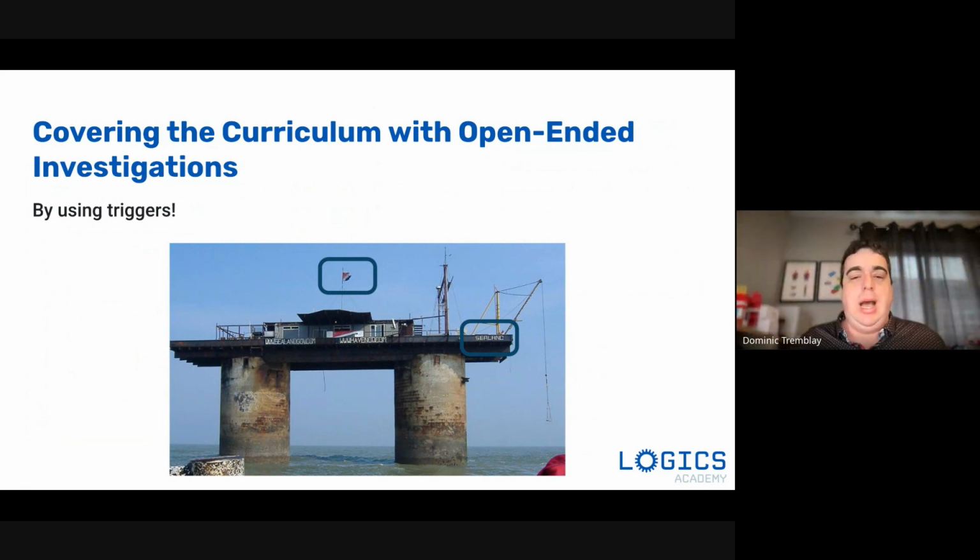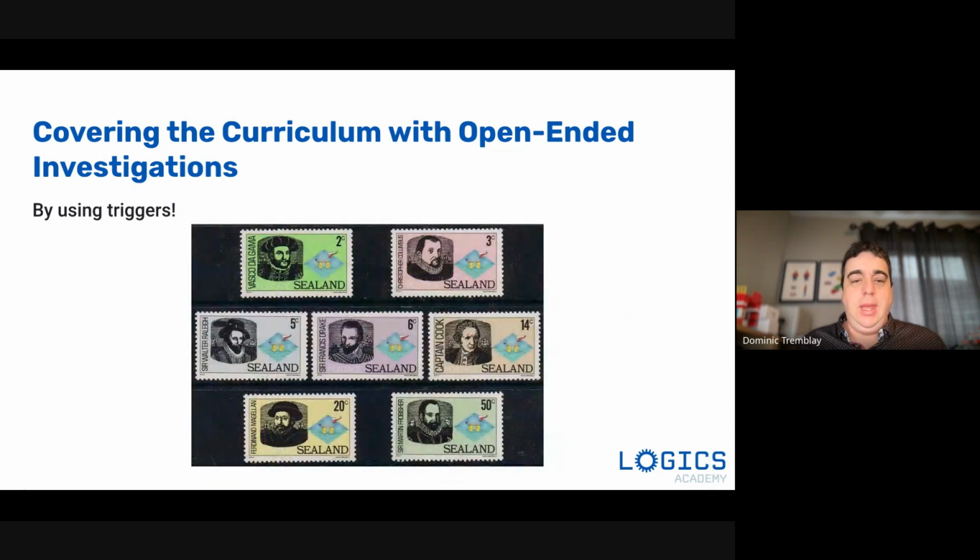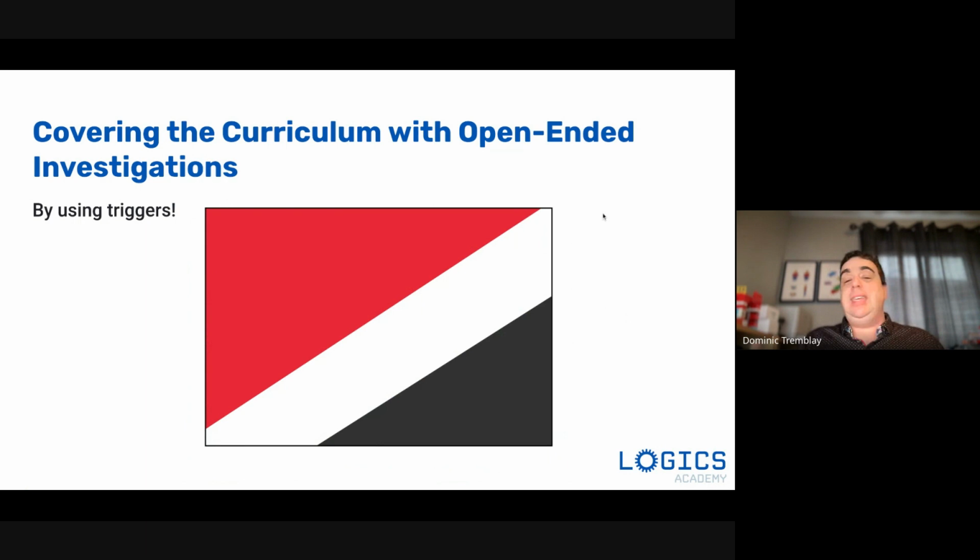Minds on. I want to introduce you to this beautiful platform, the country called Sealand. And as you can see, the Sealand flag is flying above the platform on the ocean, and you actually see the word Sealand on the right-hand side here. Sealand has stamps, so it's a great country. You can use stamps to mail stuff from Sealand, and Sealand, as you saw on the platform, has a flag.